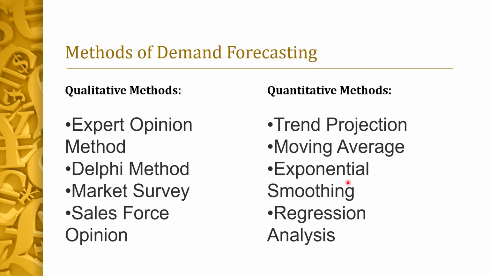Talking about quantitative methods, we have trend projection, moving average method, exponential smoothing method, and regression analysis, wherein we put the data collected into certain formulas, and those formulas give us the exact numbers. So that is why we call it quantitative method. They are more mathematical in nature. For example, there is a telecom company that uses trend analysis to predict new SIM card demand. So these methods use different formulas wherein we get the numbers, and basis those numbers we project the demand.